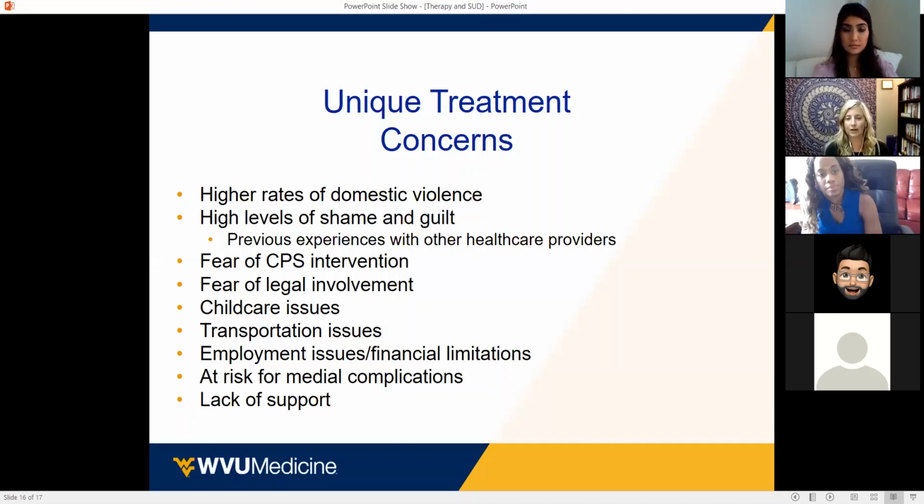At risk for general medical complications. I have a lot of patients who are just dealing with so many other physical health issues that they're not able to come to all of the individual therapy sessions that they really need for us to tackle together what's going on. And then a general lack of support. For some of our patients, they're lucky they've got family, friends behind them, supporting them and being here. And for some of our patients, they may be the healthiest in the family. The fact that they're here getting help is a good sign, and they may not have that support that they really need at home. Next slide.